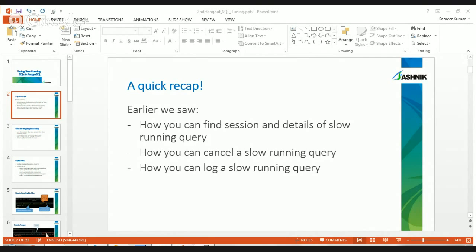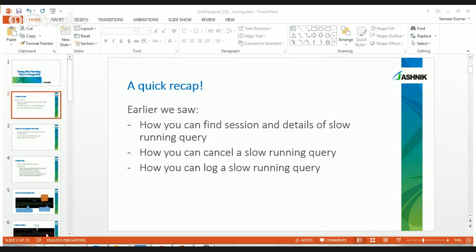So let's look at explain plan. PostgreSQL provides you a command called explain. You can use explain or explain analyze along with your query to see some important information about your query plan. This plan is the stepwise execution of your query which PostgreSQL takes, or we can rather say the way the optimizer plans to execute your query. You can also see what kind of statistics are assumed and what steps are involved in the execution.